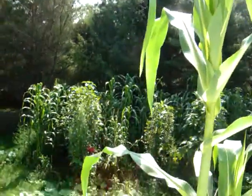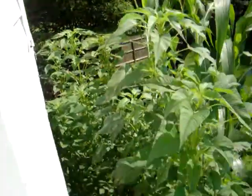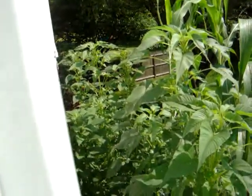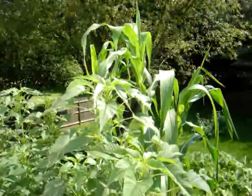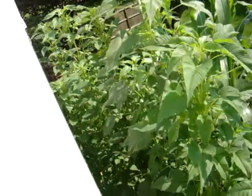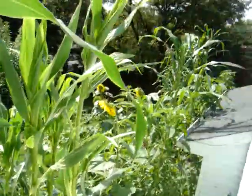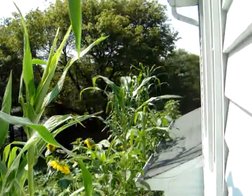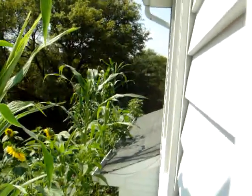So if we look around here to our left, we can see some different amaranth. We have some giant amaranth. There's one or two hybrid amaranth that I created from giant amaranth, and we have some Mexican corn over here, none of which is tasseling. We'll look over this way. Now we have some other races of corn from Ecuador, and far down we have some from the real tall one over there is from Mexico, and that's all above my garage.